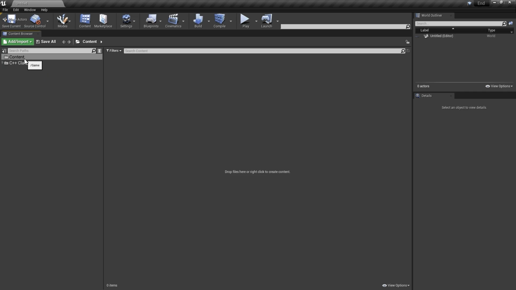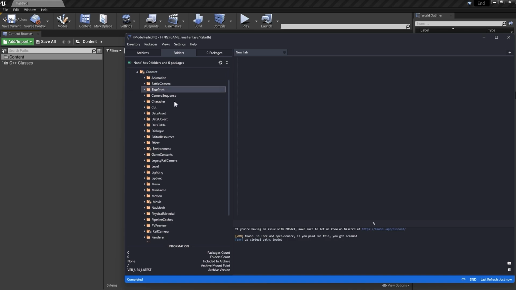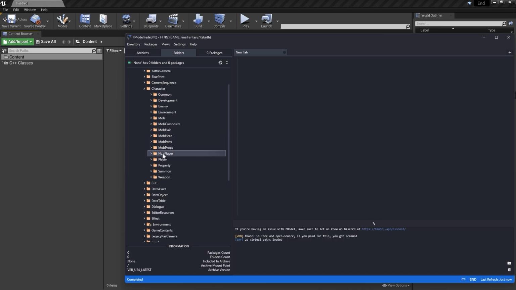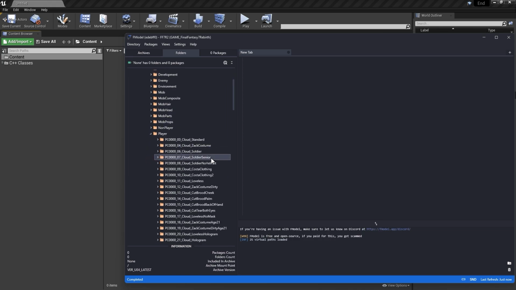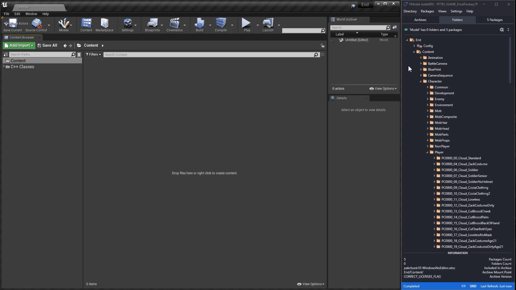Next, we need to create some folders inside the content browser and then import our model. What we are doing is setting up the folder structure for the character model, exactly how it is in FModel. So open FModel and navigate to the folder where we edited its assets. The folder which our model is inside. For me, it's this one, right here. Okay, see this folder structure? Yes, we need to create this inside Unreal, starting from the content folder.